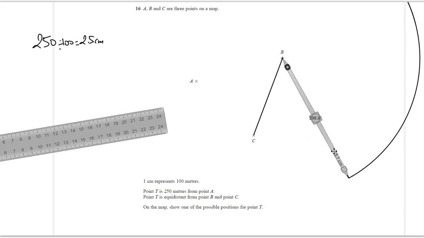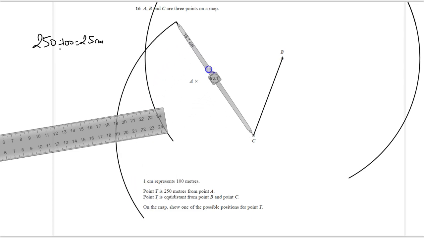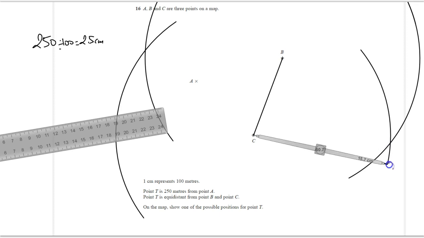Alright? And do the same thing on the other side, keeping the pointer at the same point. So I'm going to do another arc. See, I haven't moved the radius of the compass. Okay, so now I'm going to move the compass. I'm going to put it on C with the same radius, of course. So I'm going to do one arc here, there, see they intersect, and then do the same thing on the other side. I can see they will intersect there.